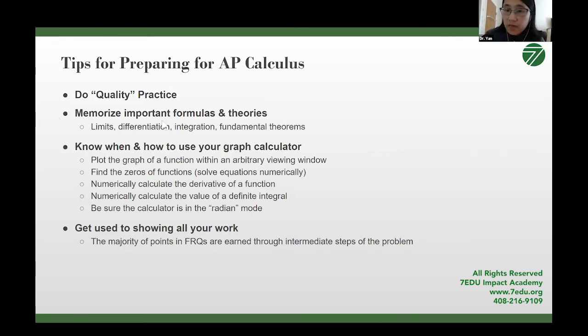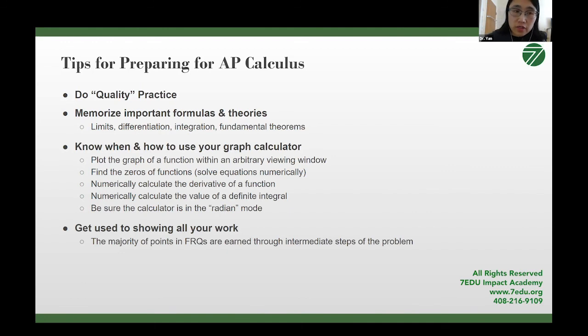So at the beginning, I showed you some important topics in both the AB and the BC test. Again, if some of the topics have skipped your mind already, and you feel that you have to go back to review those topics, you probably want to start doing that gradually. You don't want to wait till the last month, as you may have to prepare for other AP tests. Right? So please don't wait till the last month. If you feel that some concepts have become rusty, then you have to go back and review them.